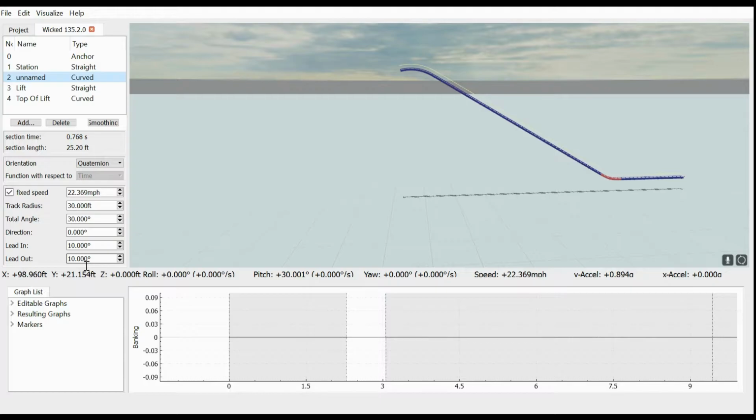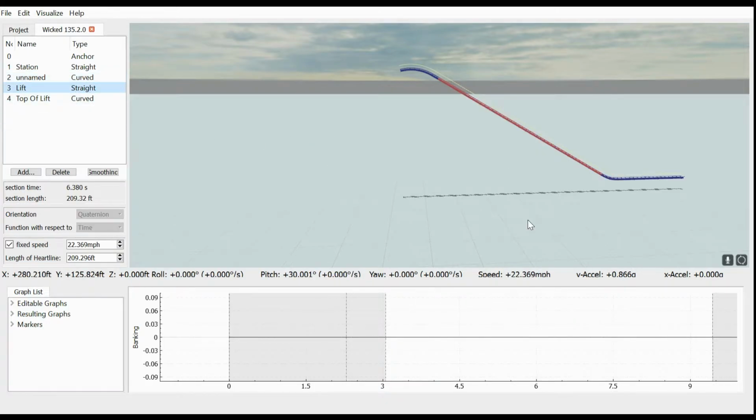And you'll find on a lot of old aero coasters that they didn't have this lead in and lead out of turns. Oftentimes the track would be going straight and it would just immediately start curving, and it just results in a much more jarring sensation. So that's why you use the lead in and lead out. And there are times when you don't use one or the other, which I'll show you in just a moment.